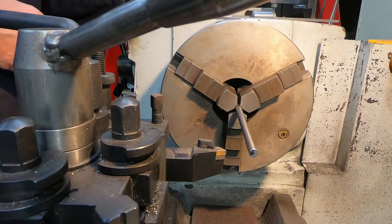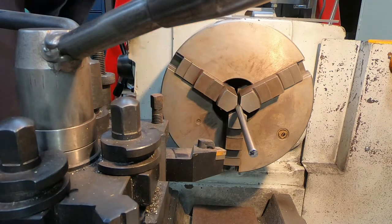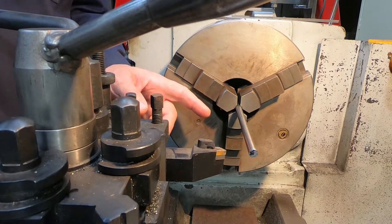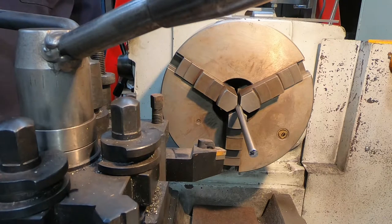So to summarise: the ruler is good for small diameters but not large; the spirit level gadget is good for large but not small. But I have another problem anyway — there's a lot of wear in this lathe that affects things quite significantly. I want a method that works for any diameter and at any distance from the chuck, because the wear is much worse close to the chuck. If you set centre close to the chuck, it isn't necessarily going to be the same reading when you're a long way away. The carriage basically runs downhill as it gets towards the chuck because of all the wear.